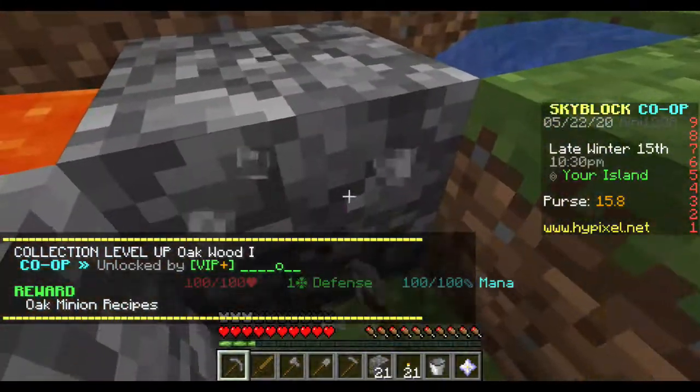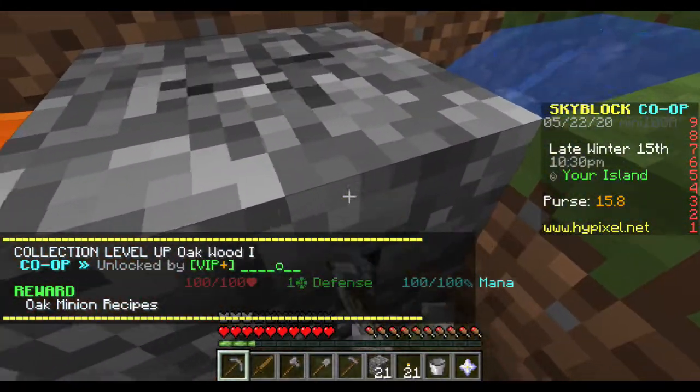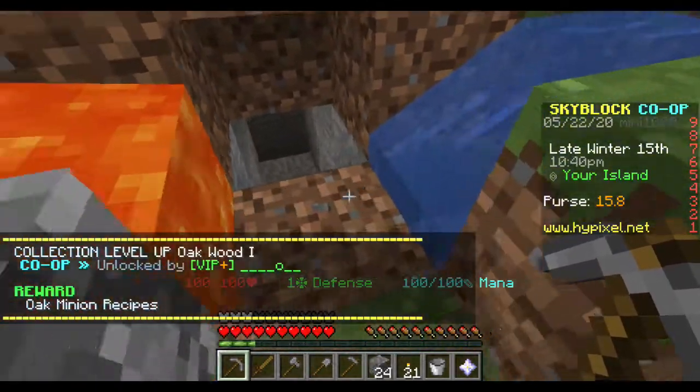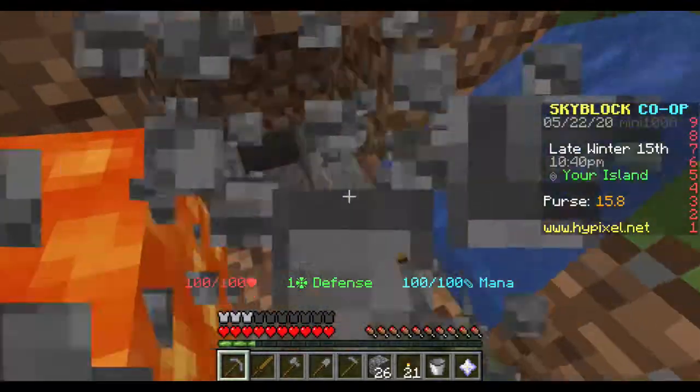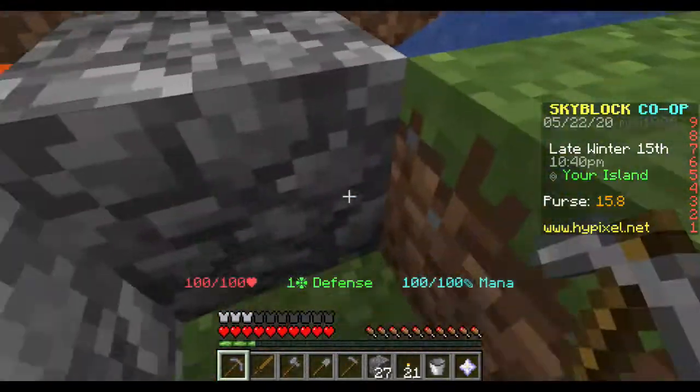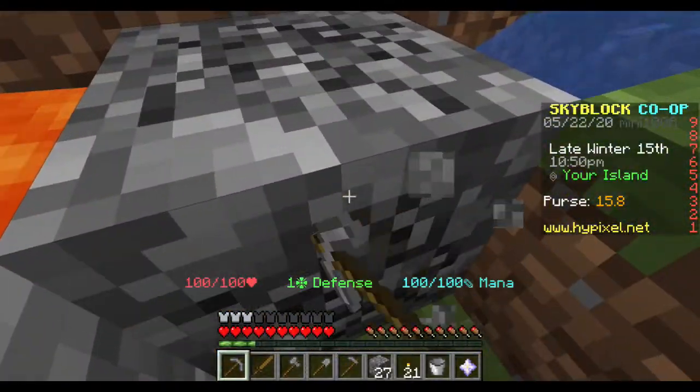Oh wait, we can get an oak minion recipe. We can get a tree. We can get a better tree, a farm that can collect tree. Okay, yeah, that's good. Okay, well, anyway, let's get all this.